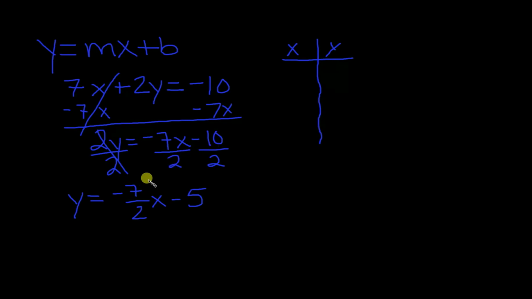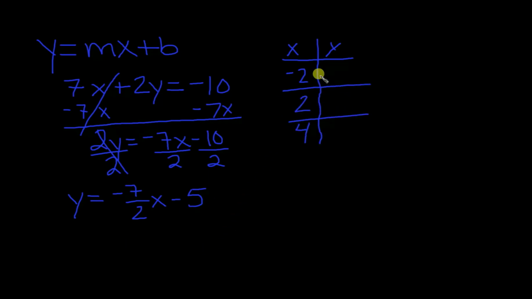Okay, so I like to make life easy, as I said, so we need to think of x values that are going to help us get rid of this denominator, to eliminate this denominator. So why not pick a negative 2? Let's try 2, and let's try 4, because these are all multiples of 2 or have something in common with 2.